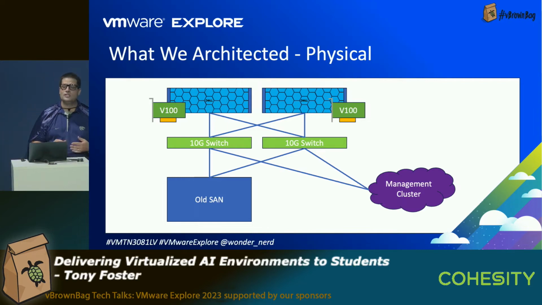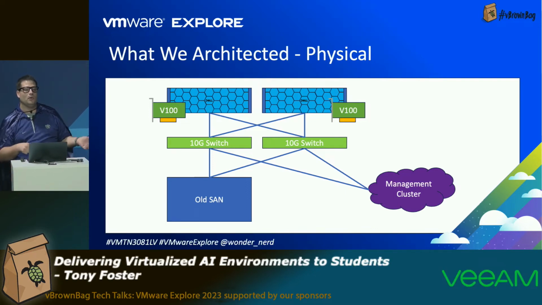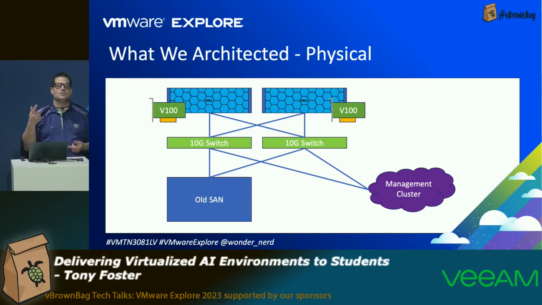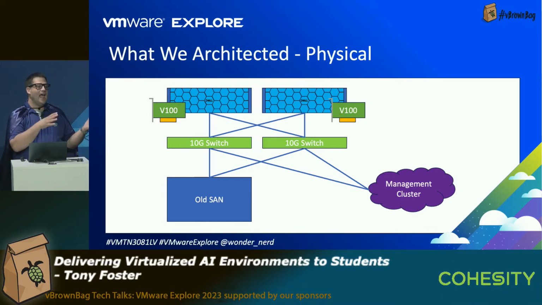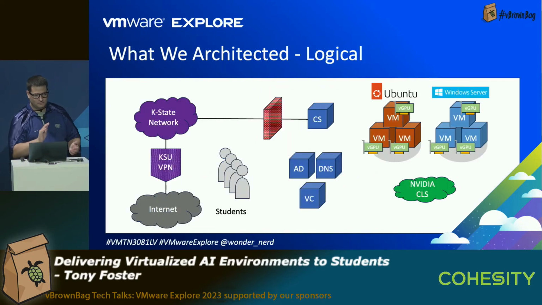And then we have an old SAN, and that's actually where we're storing a bunch of our image repos and stuff so that we can pull them in on the databases once the students start learning how to do all of that. And then, of course, we have a cluster management, and our cluster management is isolated. That way we can focus all of the resources on the R740s for student learning so that we can really boost up the memory for the students and give them the maximum number of processors we can.